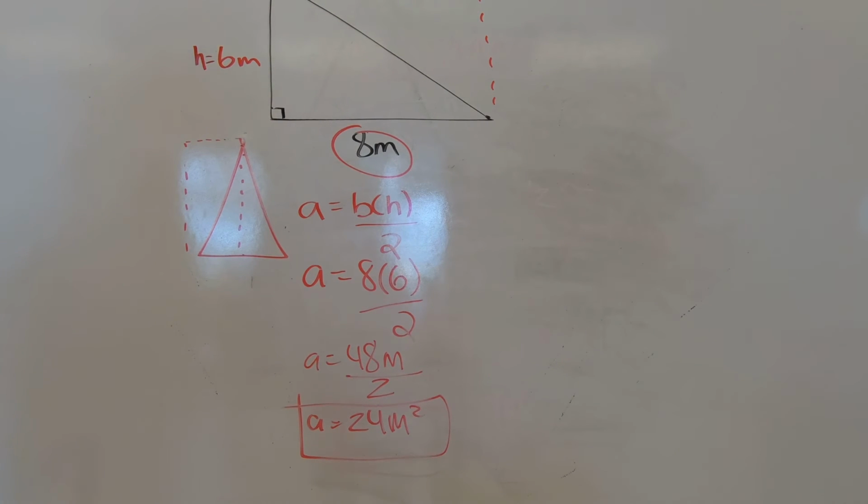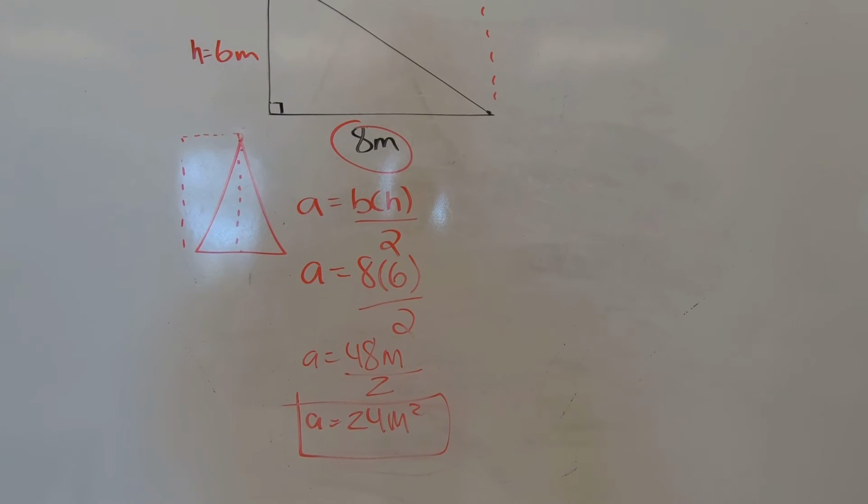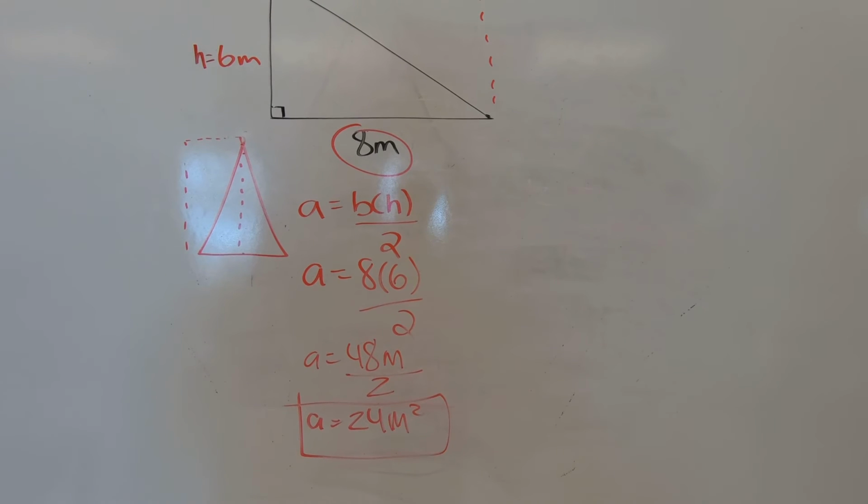Now, guys, the practice sheet today is going to be 6 questions just like this. In 2 of the questions, I'm giving you the base and the height. In the second 2, you need to count the amount of squares. Now, let's do this together because this kind of confused people last time.